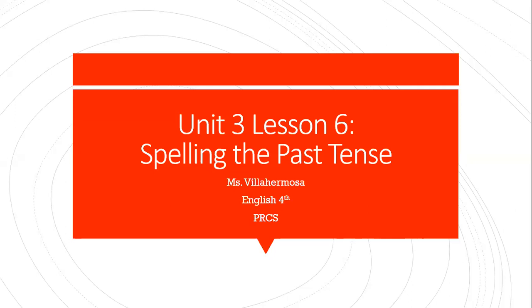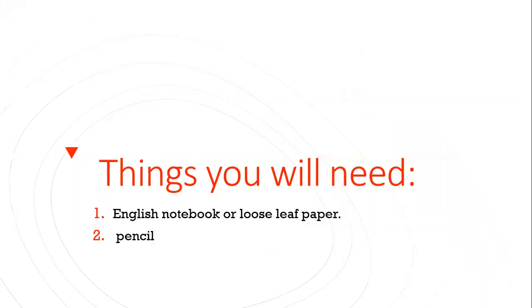So today we are going to start discussing a new lesson from Unit 3. We will still cover verbs, but I'm going to cover spelling the past tense. I will start this class discussion by apologizing because I know that by the end of it, I'll make tons of mistakes. So just bear with me, okay? All right, so let's get started. Spelling the past tense, okay?